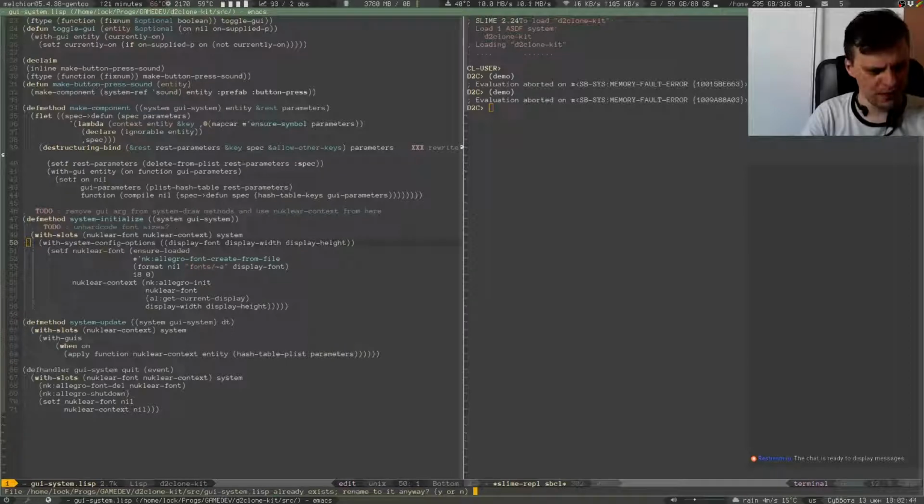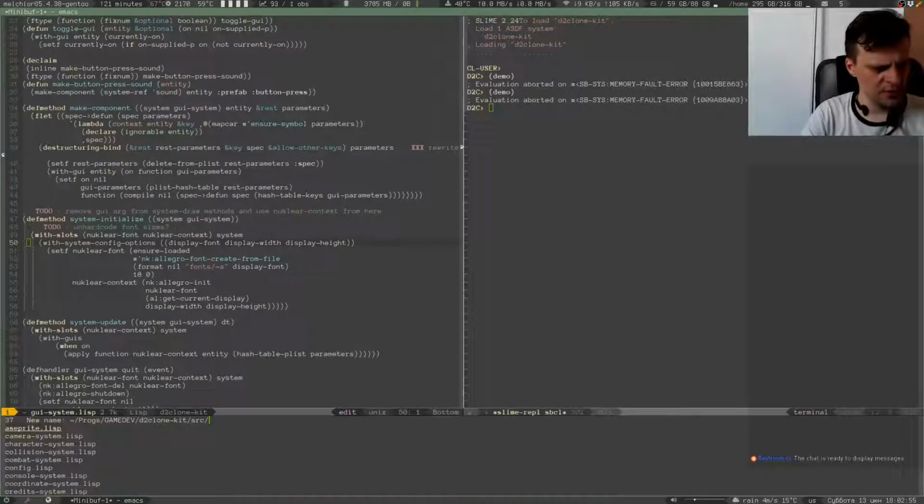Wait, what? Rename it anyway. Nope. Nope. Oh yeah, I guess I know what the problem is. I'm gonna rename it to UI system.lisp.